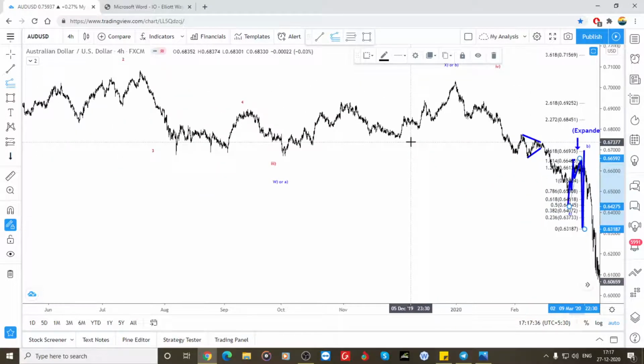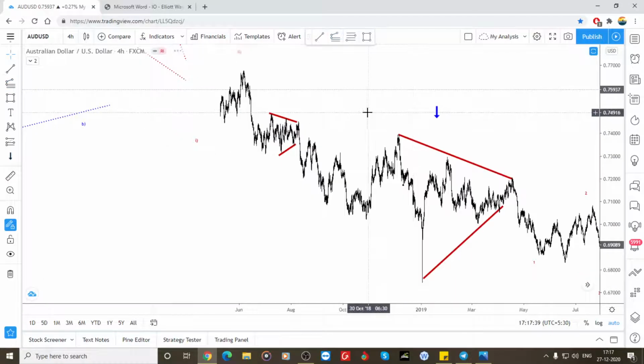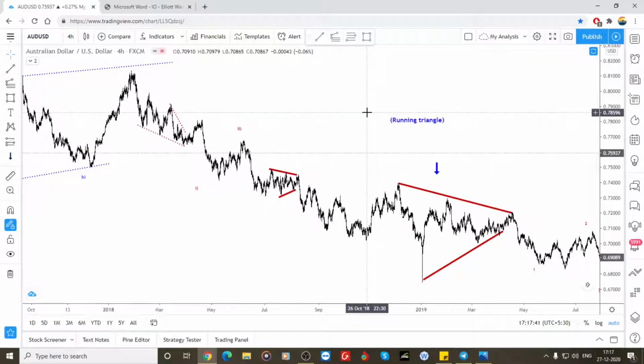So this is how you have to practice the fib extensions tool and the fib retracement tool. Then only you can identify and practice for the running flats and the expanded flats, projecting the target. It is easy to find the retracement in the impulsive way, but in corrections you have to do more practice. Then only you can identify and enter the trade in a profitable strategy.